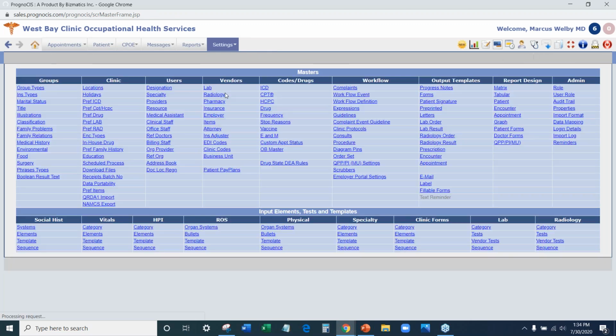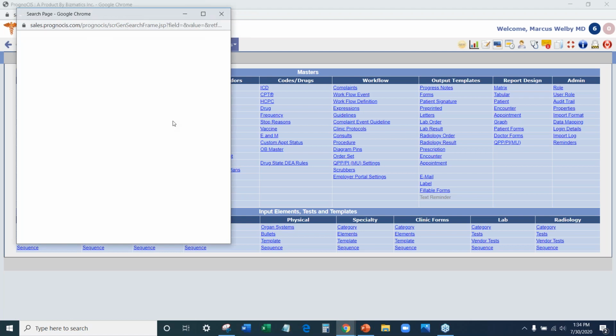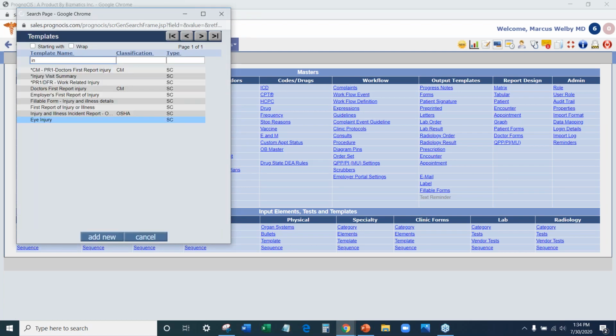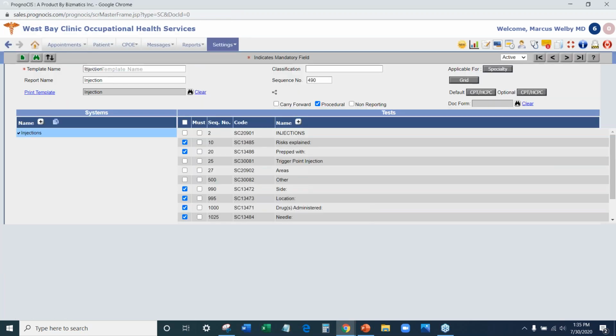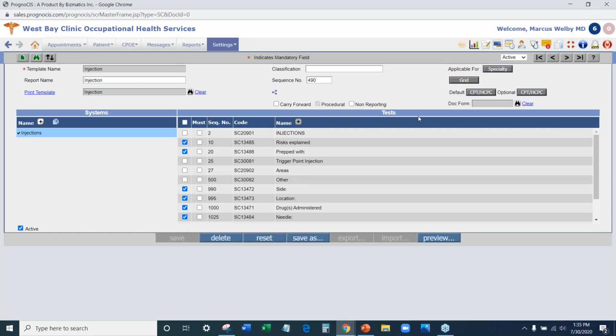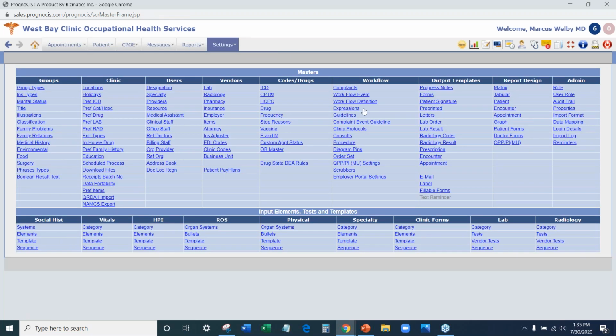So your next step is to mark your procedure templates procedural. So in your specialty template section, you most likely already have those procedures that you have been documenting on. So if you want those available to be ordered in the order sheet, as well as to have that checklist tab, you need to make sure they're marked procedural right here. So you have your procedure template here, you want your procedural box checked. Once you check this box and save it, it is now available in another place in your settings and configuration under the procedures section right here of workflow.